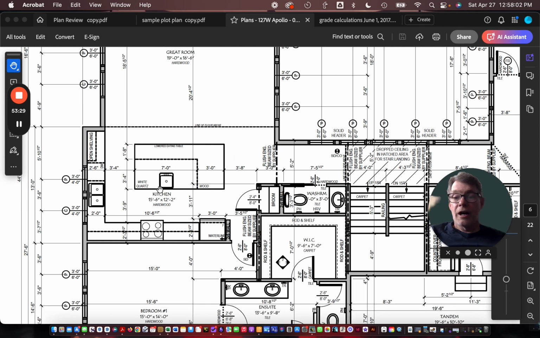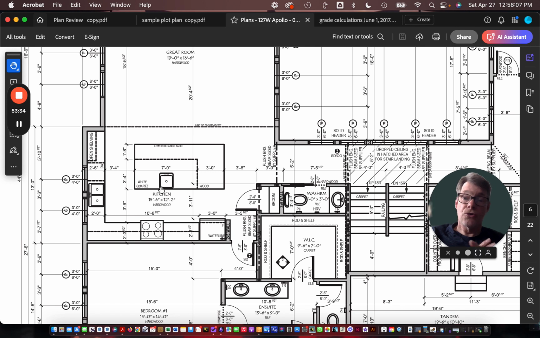This island has a sink on this drawing. Does the cabinet guy's drawing also show this? This kitchen has a fridge over here and a range there. Does the cabinet guy's drawing also show this? If it doesn't, let's fix it, because we want these to be consistent.